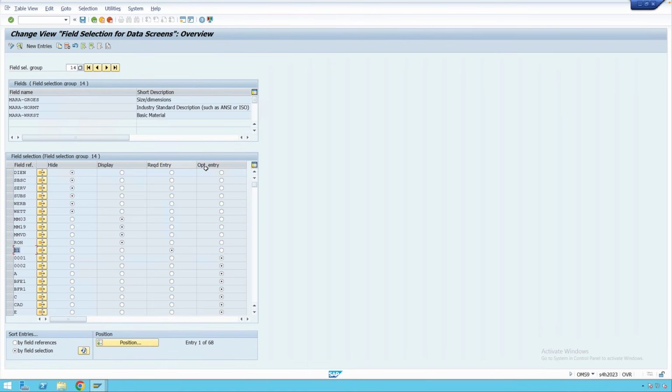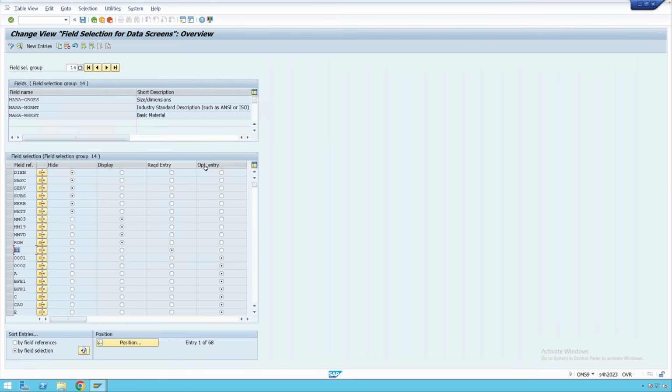So in this way, we have understood how you can do field selection of all the material master fields. You can define your own field references for material type, plant and industry sector. For the other three influencing factors, that is transaction, procurement type, and SAP delivered field references, you cannot define the field reference through configuration, but you can do the field selection configurations. So in this way, we have discussed the field selection configuration and the material master tables.